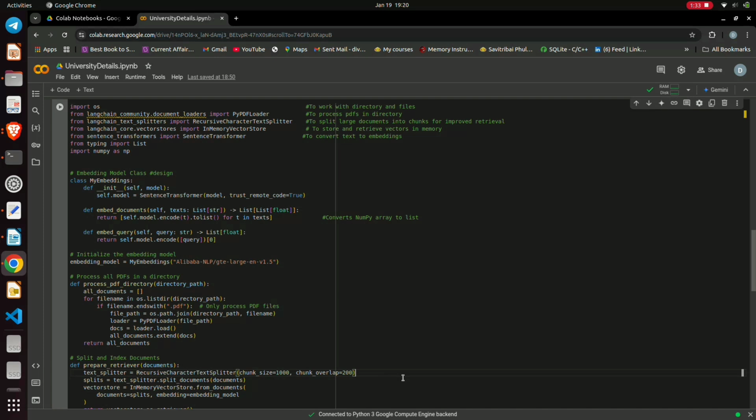Then comes the embedding model. Embedding is a layer, we can say, that converts our text into numbers, which are usually floating point numbers in the form of high dimensional vectors. These are called vectors. These vectors capture the semantic meaning of the text and allow us to perform various tasks like semantic search, clustering, etc. So basically, by embedding text into vectors, we can easily compare and retrieve relevant information based on their distance metrics.